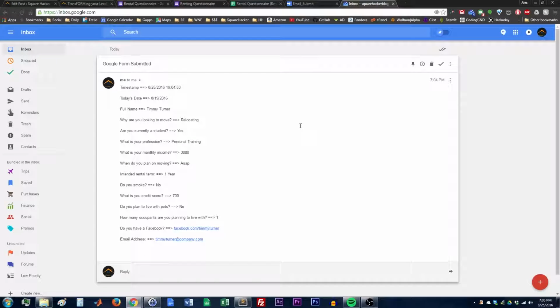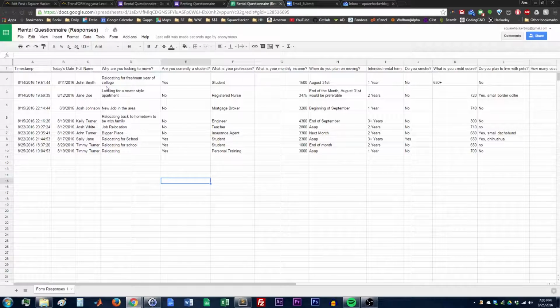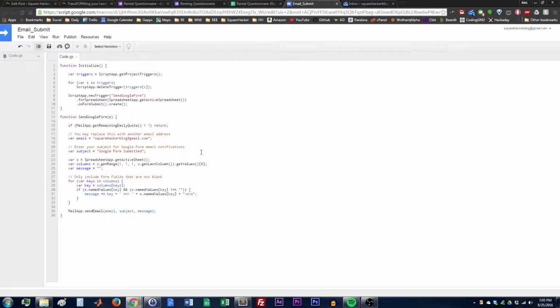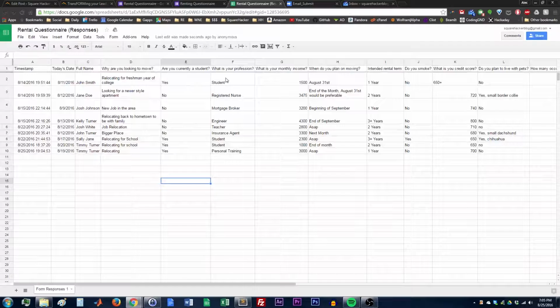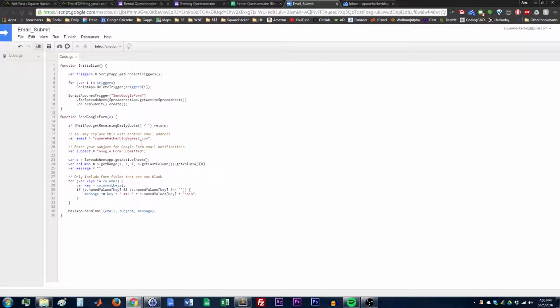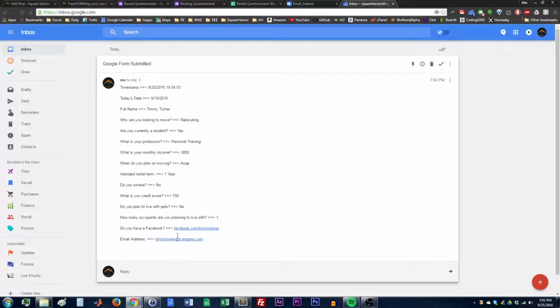So this is just a quick way to send an email to yourself, and later on I'll probably talk more about how to actually limit the types of emails that you're going to get. In the code here, you can actually limit, say if you wanted a certain income over $3,000, in the code you can specify only send emails to you that have $3,000 or higher, so that you're not getting spammed with tons of leads on your email either.